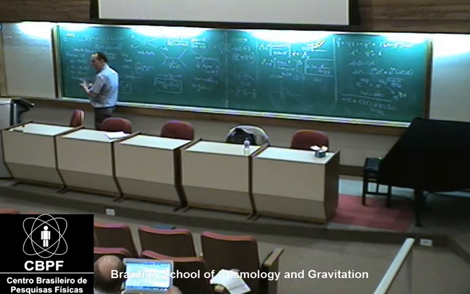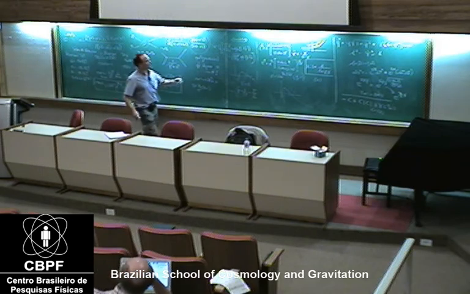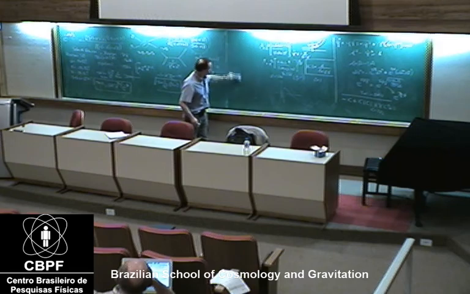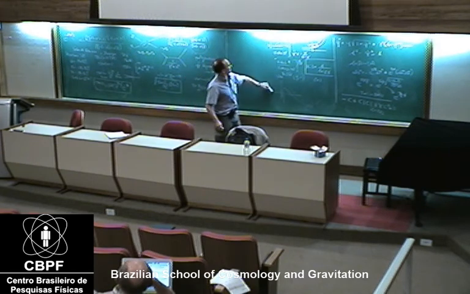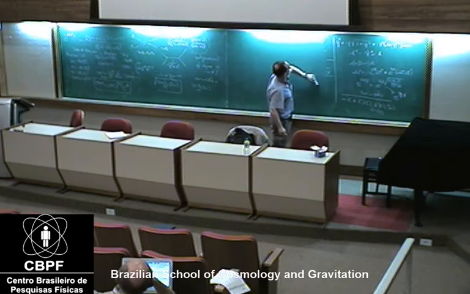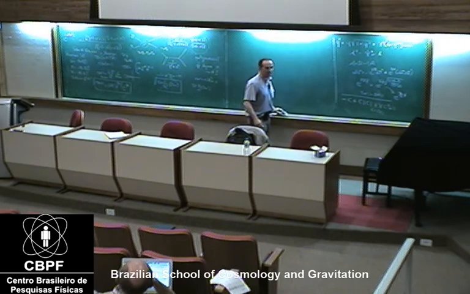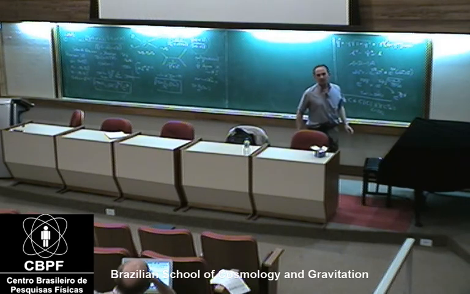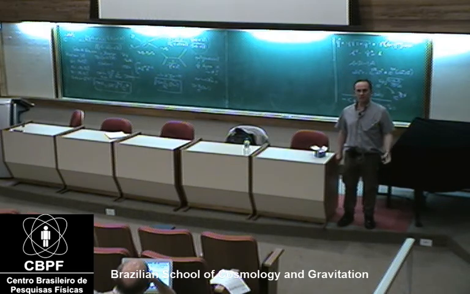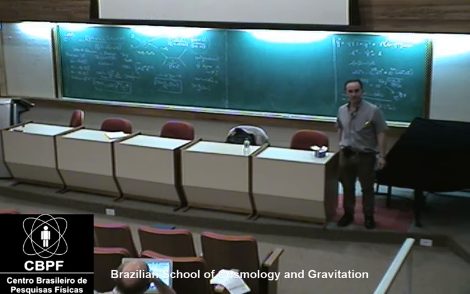I will be slightly anti-historical because time is short. And to tell you some aspects of the real story of the phenomenon, people discovered the Veneziano model in 1968, and it took about 2 years to realize that what they had discovered was, if you want, an extremely sophisticated consequence of the harmonic oscillator in quantum mechanics. Or if you want, they were describing the spectrum of a vibrating string.